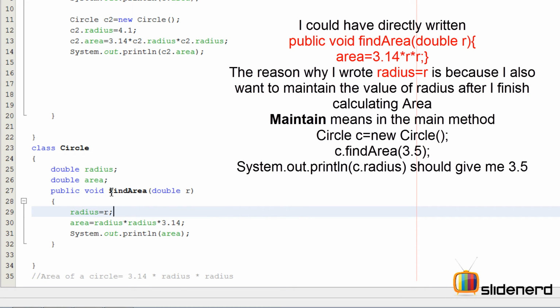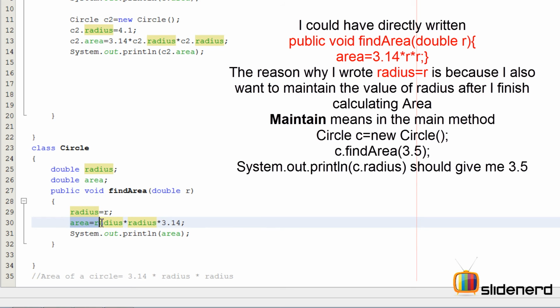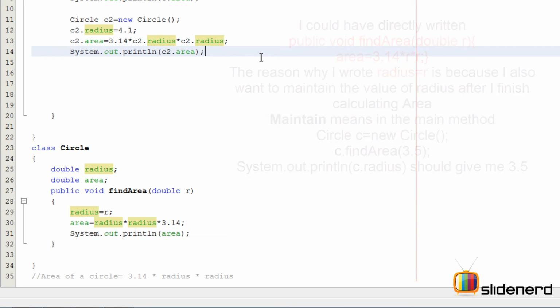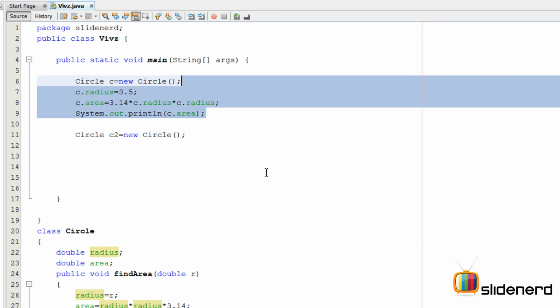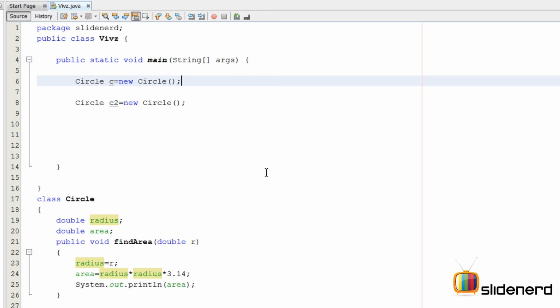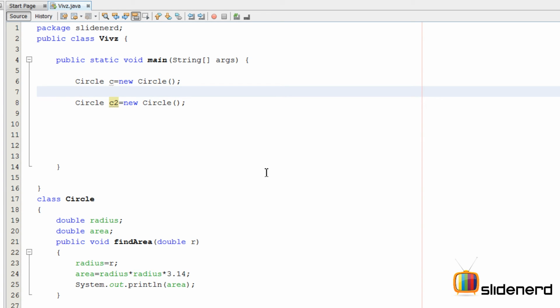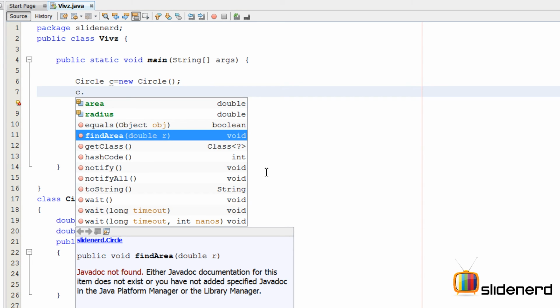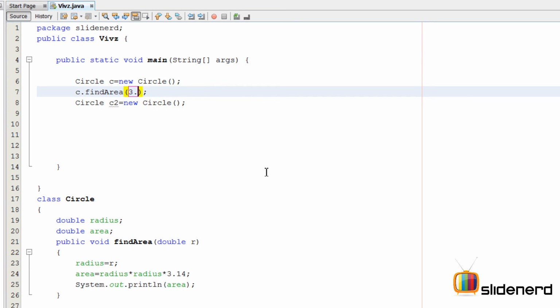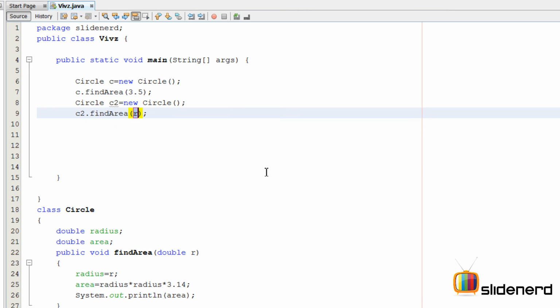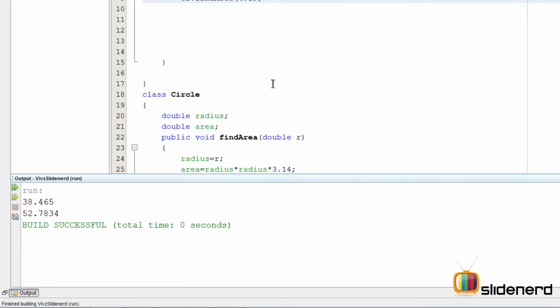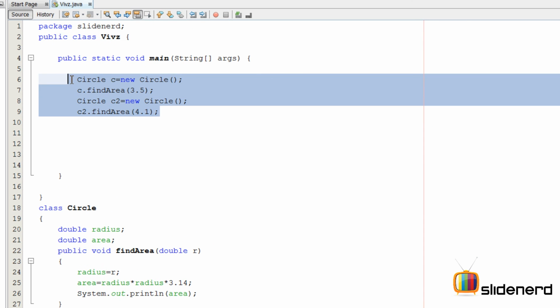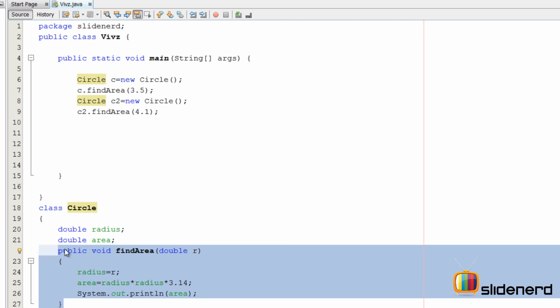So what are the things I'm doing? I'm making an assistant find area, which is a method. It takes a number R, which is the radius. This R is stored inside this radius variable out here. And then I simply calculate the area by saying radius into 3.14, and I print it out. Now, observe carefully how I change everything. I'm gonna remove these three statements, and I'm gonna remove these three statements, all right? So at this point, what do I have? I have my circle C, I have my circle C2. I'm gonna simply say C dot, and as you guys notice, find area has appeared over here. So I'm gonna say C dot find area for 3.5. And for C2, I'm gonna say C2 dot find area for 4.1. Control S, Shift F6, and take a look. It is the same code, which is highly reduced thanks to us making a method over here inside the circle class.